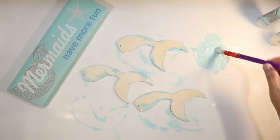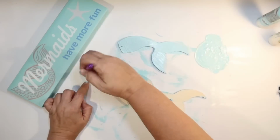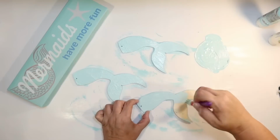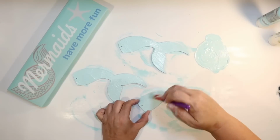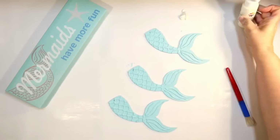Now, since it is a mobile piece and they're going to be dangling down, I don't want the backs to look half painted like that. I think that looks kind of unfinished. So, might as well just go ahead and quickly paint the backs as well. So we have 3 little blue mermaid tails.